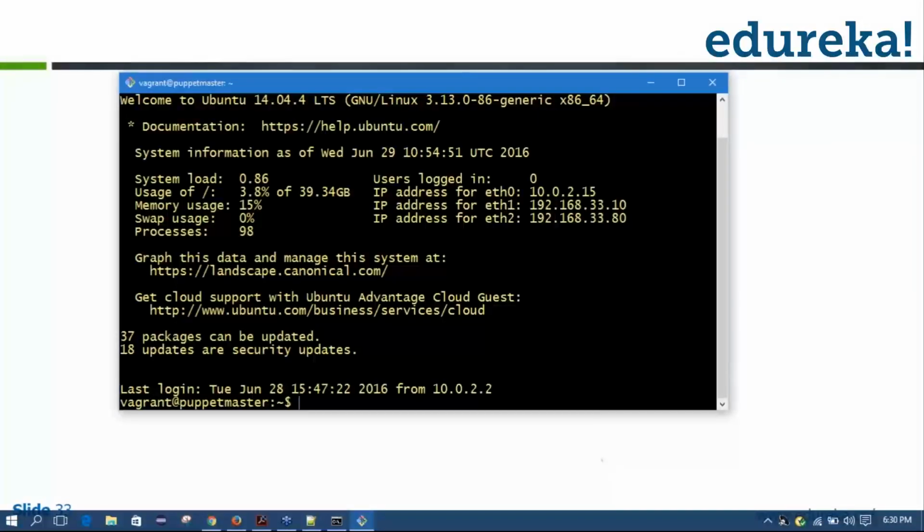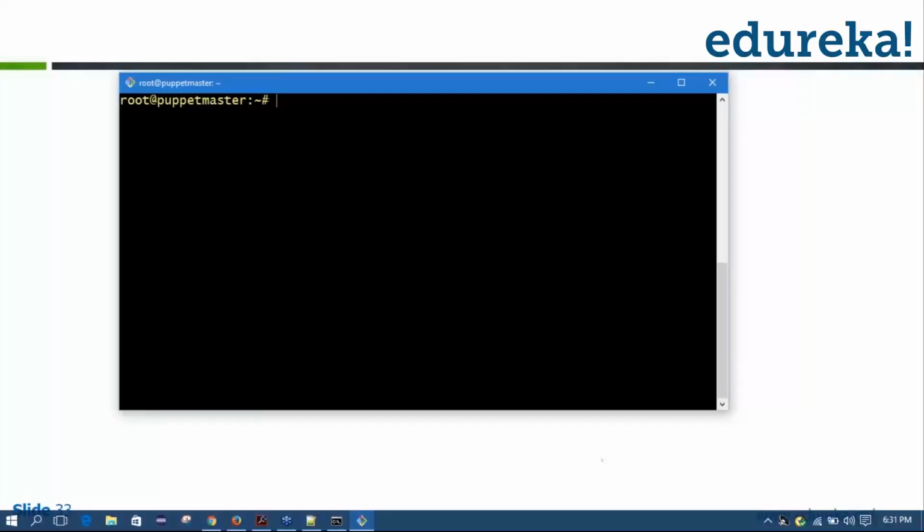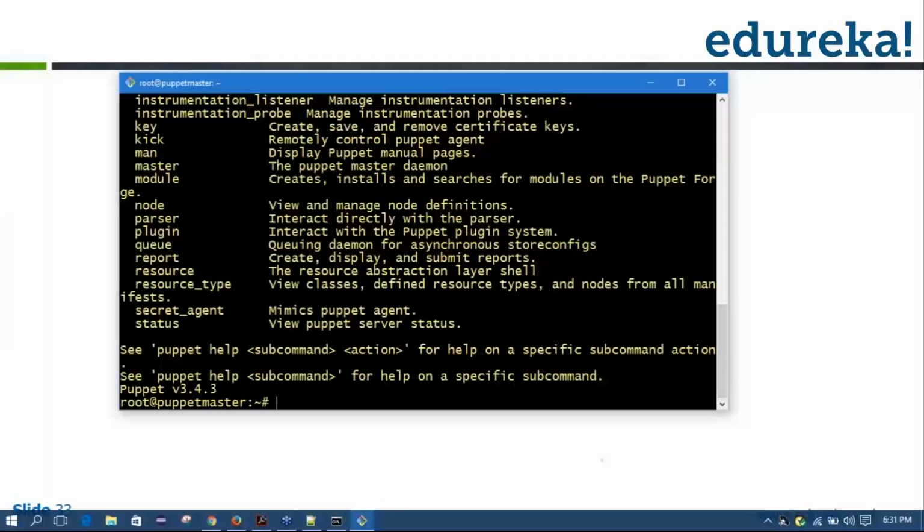Now, the first thing that you do out here, I'm just going back as root, so I just want everything to be done. Now, if you look at this, you will see that by default, on Ubuntu 14.04, Puppet is already installed. The client is already installed. Now this is not what we want. The version which comes with 14 is a pretty old version. Can you see that version as 3.4.3?